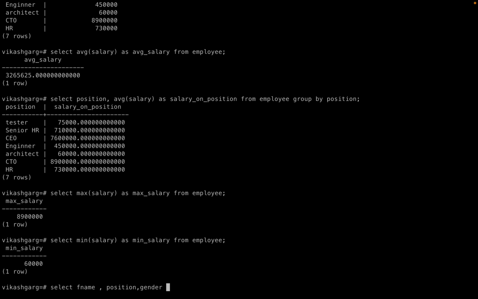Gender, comma. Now I want to basically minus my salary from my average salary. So salary, and I can do minus, and I can pass some inner query.